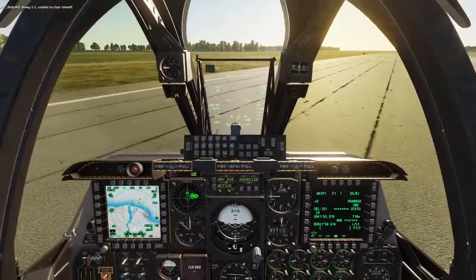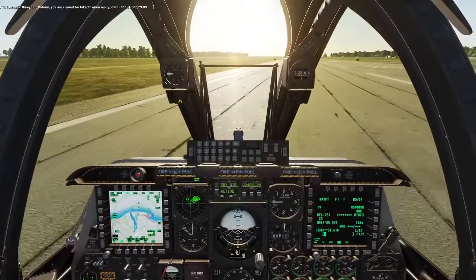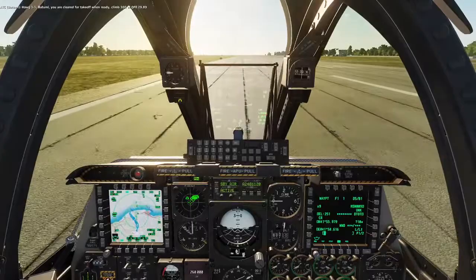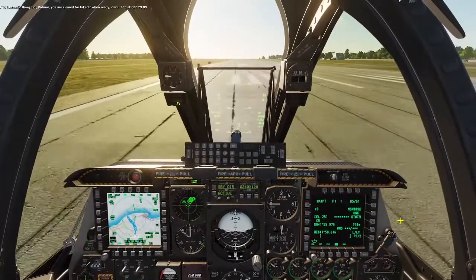Hold 1-1. Unable to clear for takeoff. And we're just going to do a roll and takeoff, folks. Hold 1-1. You are clear for takeoff and ready. Climb 300 at QFE 29.89.